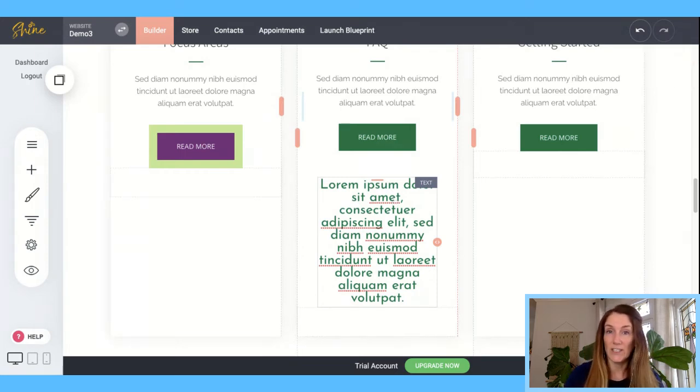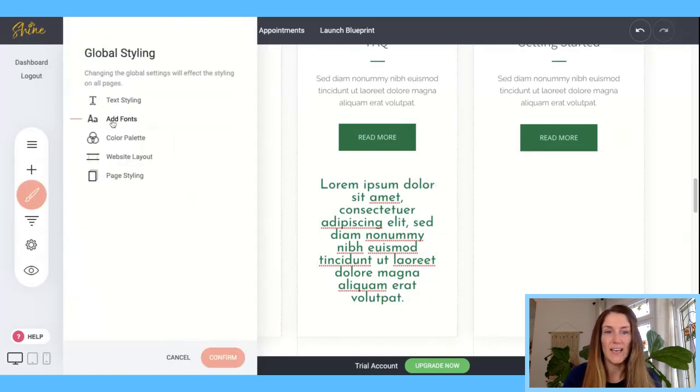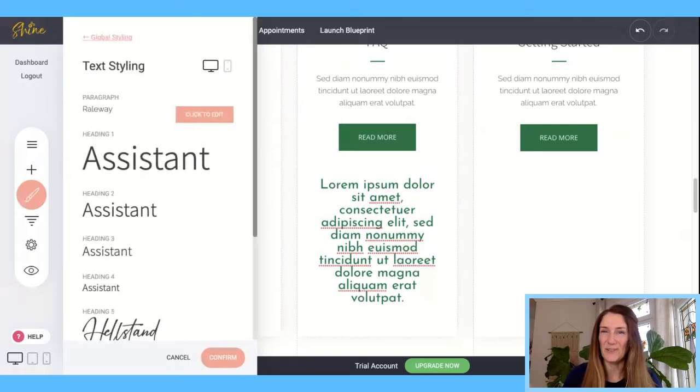If you want to make changes to text that's already on the site, you can do that. But the easiest way to do that is, again, going back to our global styling. Because we've now added our new fonts, we can go up to where it says text styling, and now we'll have those fonts to choose from. So here's where you set the overall, just like the colors that you set, this is setting your text for the different types of text styles, all your different heading tags on your site.